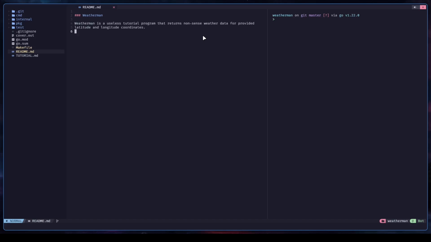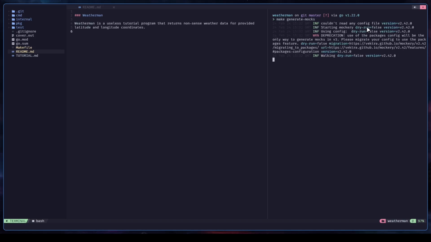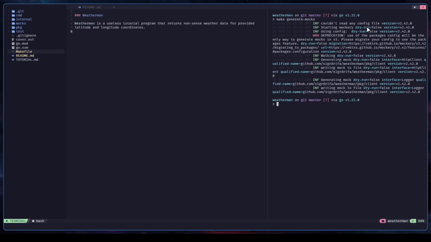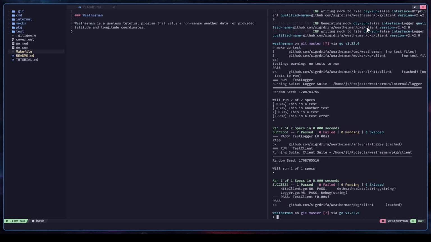We'll take a look at that. But essentially, it doesn't do anything particularly cool. But what's hopefully cool is the way we structure the project and the tooling that we get out of it. For example, some of the tools we get when we follow this kind of structure is we have a Makefile, which we'll walk through in a second. With make targets, for example, we can generate mocks, which will generate mocks of all our interfaces in the Golang project. Once we have those, we can run our unit tests, and we'll walk through all this in detail in a second.